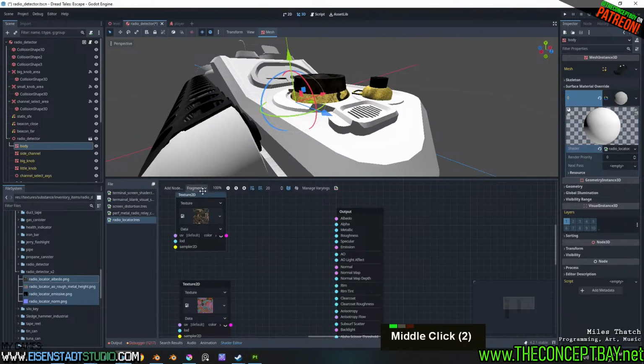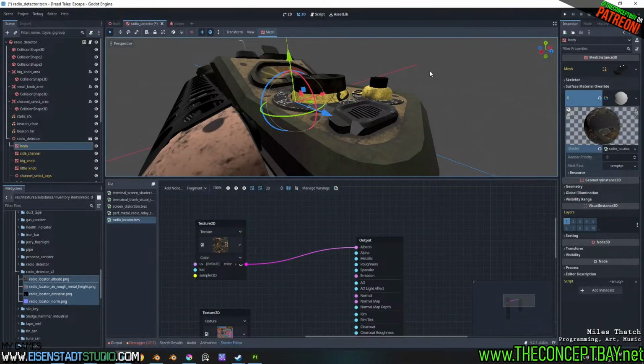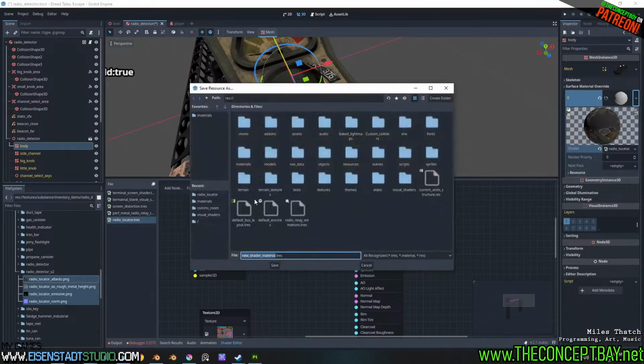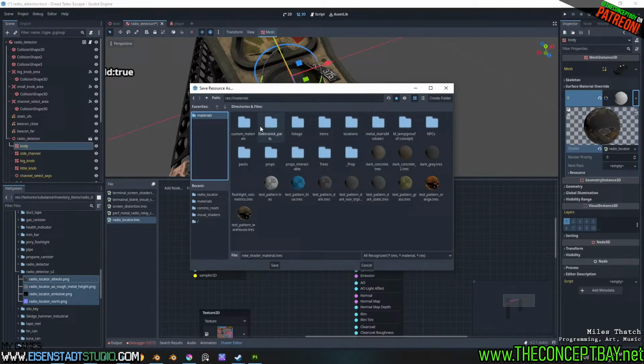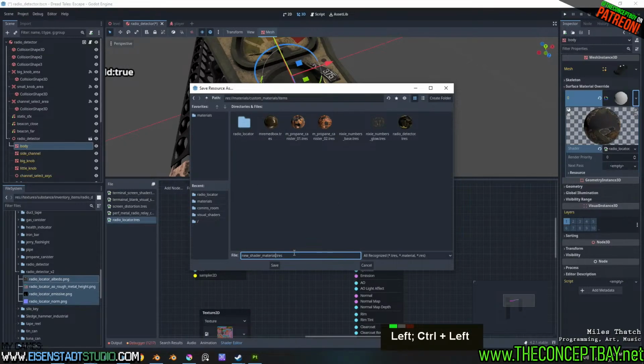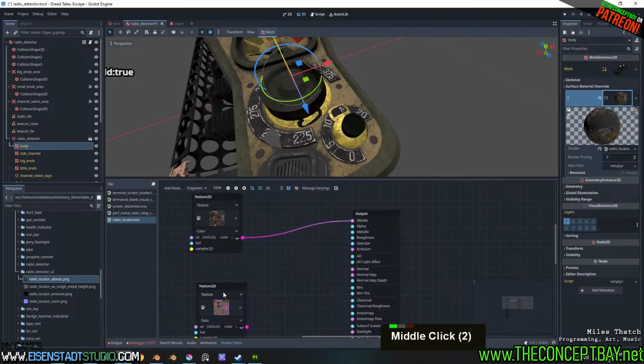Nice. So first of all, this is all color, or this one's color. Beautiful. All right. I think I might want to save this because I only saved the shader, not the material. Custom materials, items. There we go. Radio locator shader.